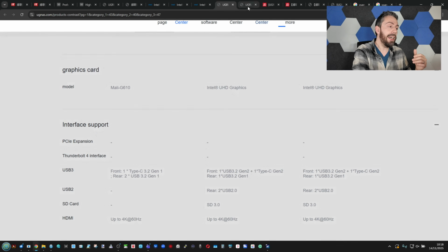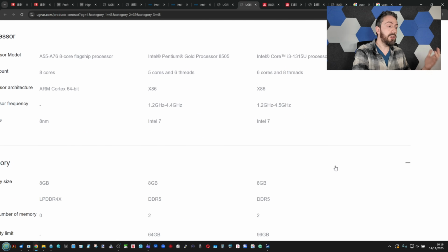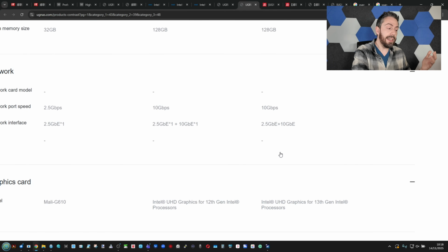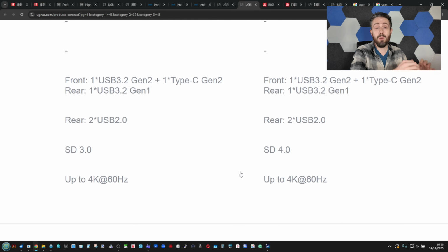Now, in the case of the Plus versus the Pro, as mentioned, we've seen those reflected increases there on the CPU, and we're seeing the increases there in the memory. But the other increase is to do with the SD card slot, upgrading from SD3 to SD4. And I know not a lot of users use the SD card slot, but I know a lot of photo and video editors that bought the UGREEN NAS when Synology was kind of going a bit mental on that compatibility stuff.